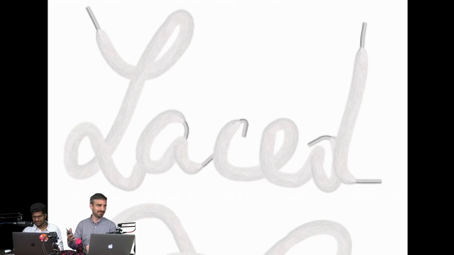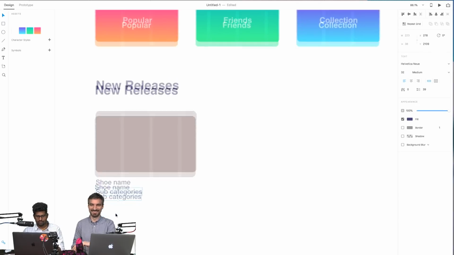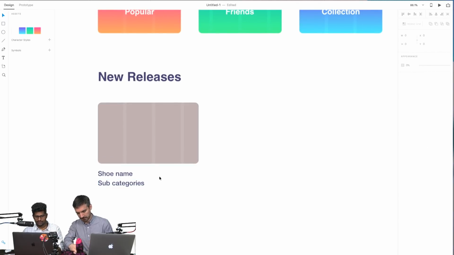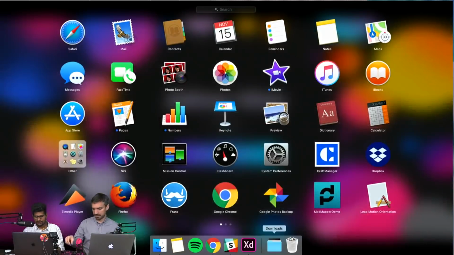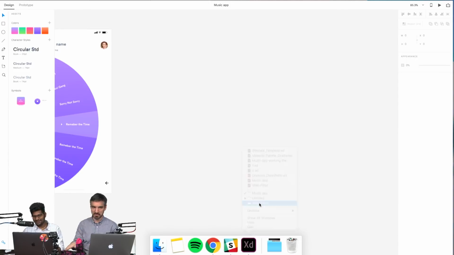Shop. Ta-da! Okay. Now there is a shoe, okay, name. Let's go back. And there may be subcategories. I'm doing only the basic wireframe. Yeah, because I also have a bacon brush. You have the picture, yeah, you can draw with bacon.